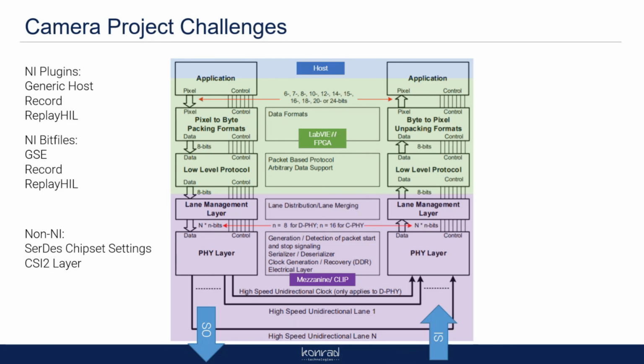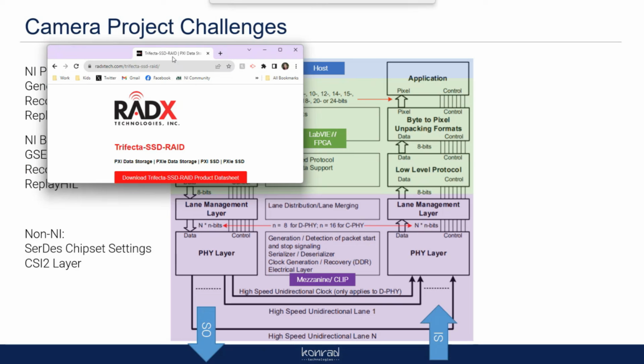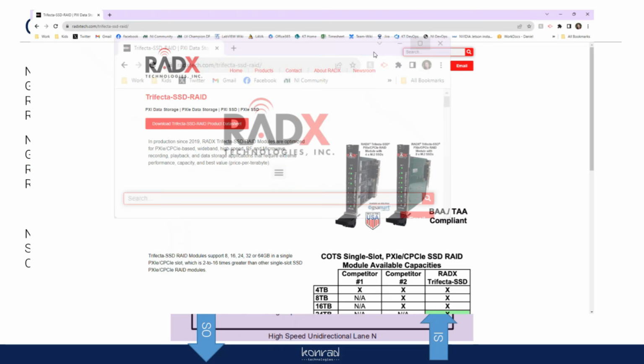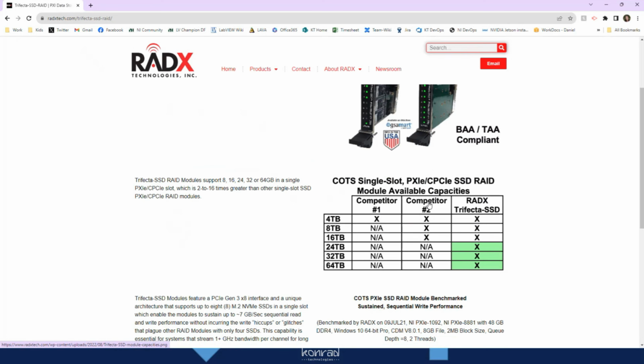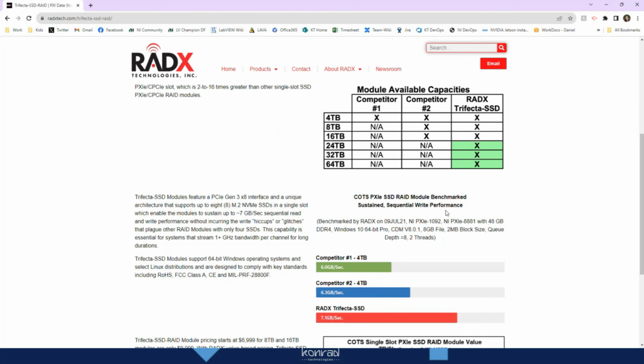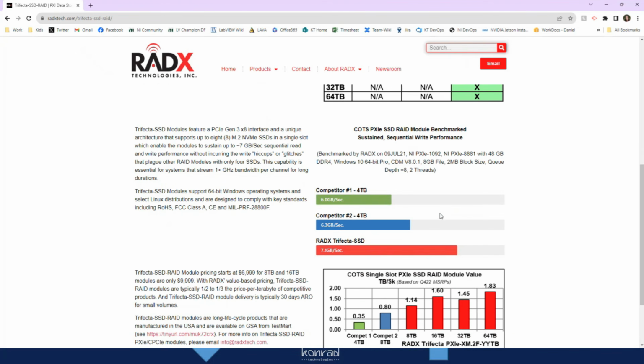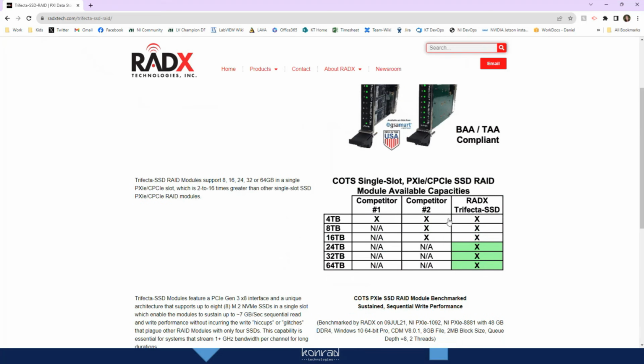And that's an interesting thing too. There's an alliance partner, I think they're out of Korea or something. We've started looking at, if you've ever looked at the NI RAID arrays, they're very expensive. We did some evaluation on this product, Radx. If you ever need a PXI SSD RAID array, it's way cheaper than the NI one, and the performance is almost the same. It slightly edged them out, but for the price, this is a much better solution.